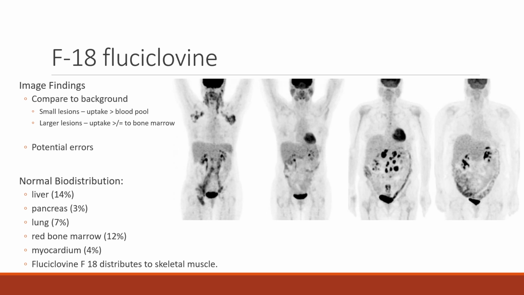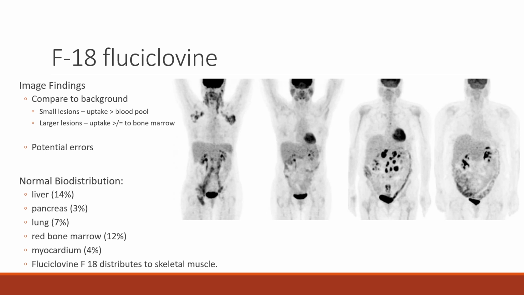One of the bad things with fluciclovine is that you have a wide variety of uptake areas, and there's a lot of things that are going to take up amino acids, so you can get more false positives. And fluciclovine was really great when it first came out. It had a great run. And then PSMA came out all flashy and flash in its Pluvicto. And then people started to forget about fluciclovine. But it is a really great drug.